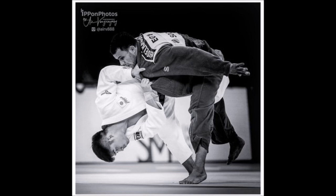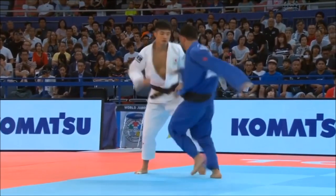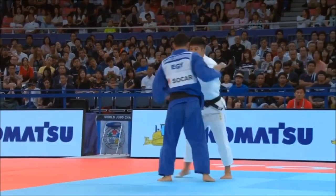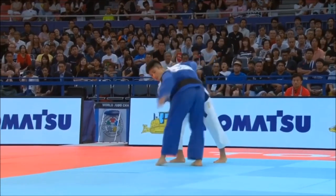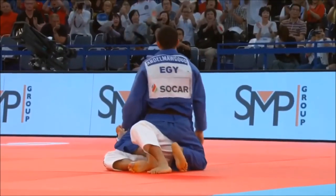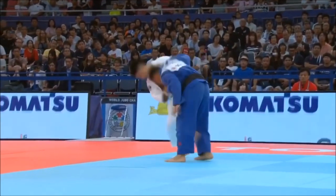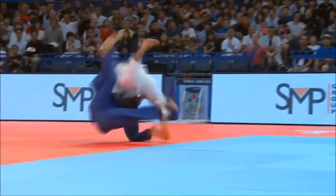Maruyama still producing this grip against someone that would just not give him the grip that he wanted, which is the classic sleeve and lapel. He was against Abdelrahman Mahjoub from Egypt and produced this uchimata because he could not get his preferred grip. Look at it here. He grabs both sides and just produces this uchimata. I know it's not a perfect uchimata, but he did end up being a world champion that day.